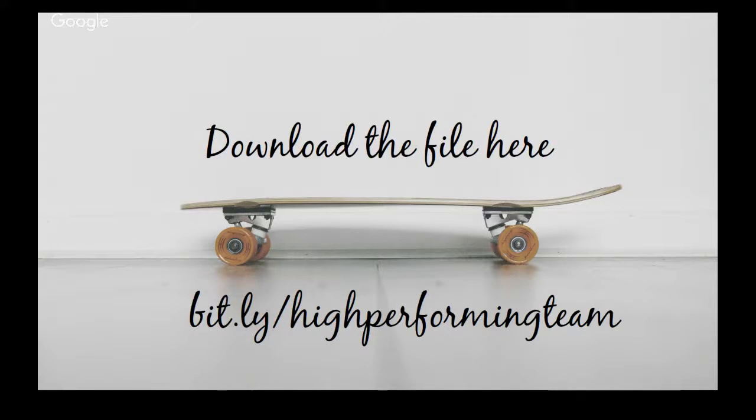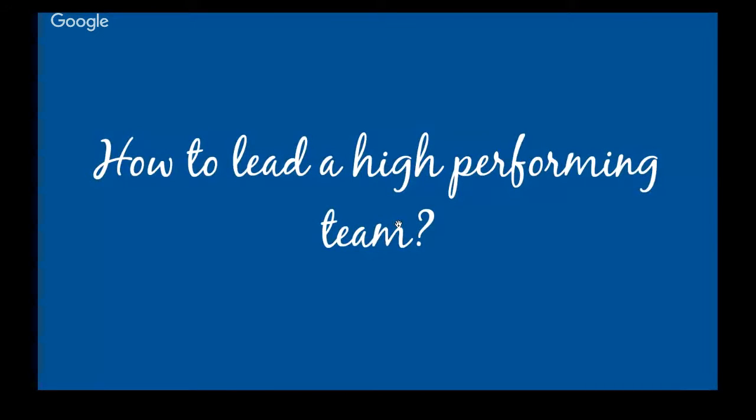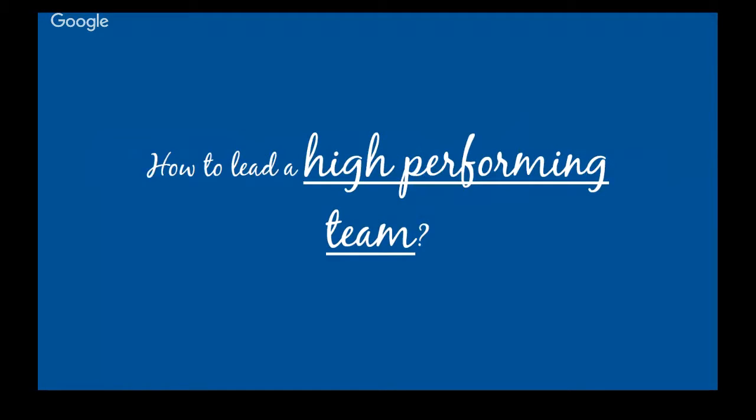Most of you do know why you are here. The reason you are here is because you want to know how to lead a high-performing team. And in order to lead a high-performing team, you need to have a high-performing team. It is very simple. You need to create a team which is efficient, effective, agile, entrepreneurial, and high performing. And the ones who would be creating that are you, team leaders, and you, vice presidents.